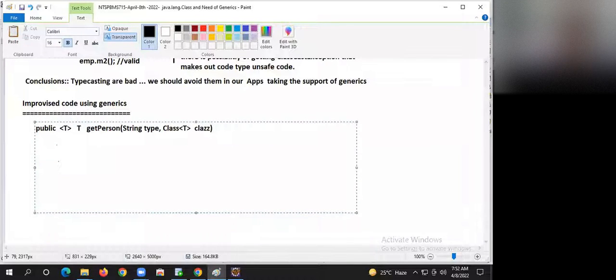Sir, why are you taking the parameter name as class? You can't take class now. Class is a keyword. Keywords cannot be taken as parameter names. You know that, right?